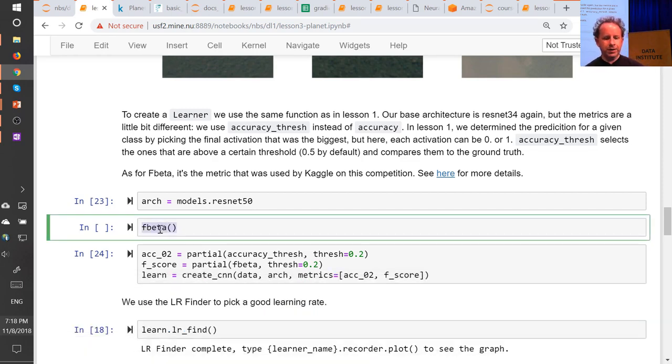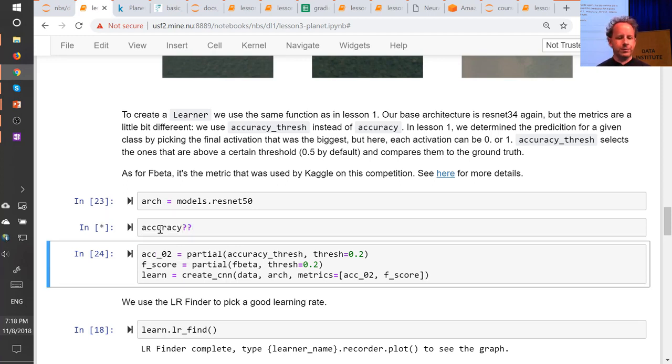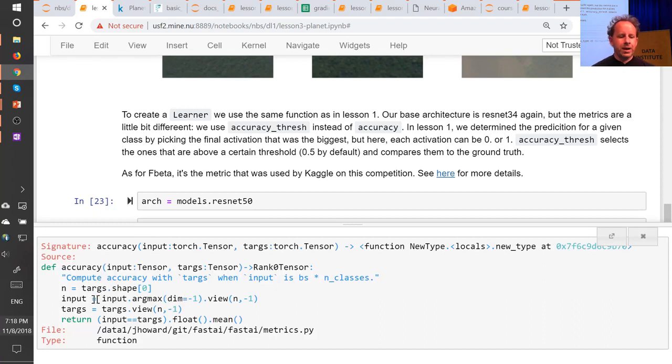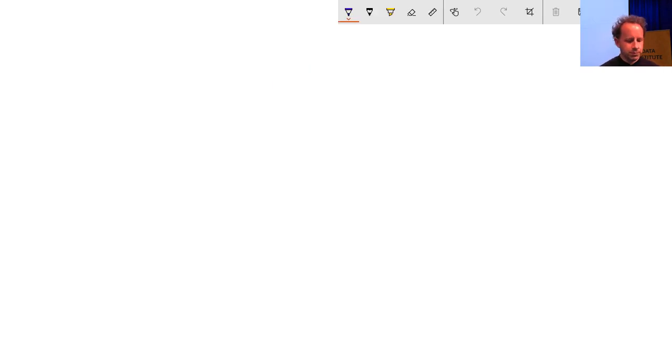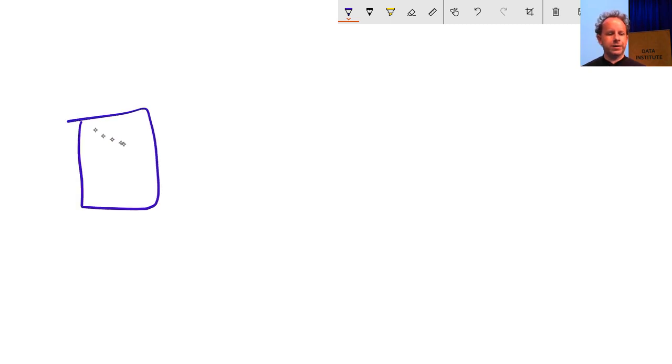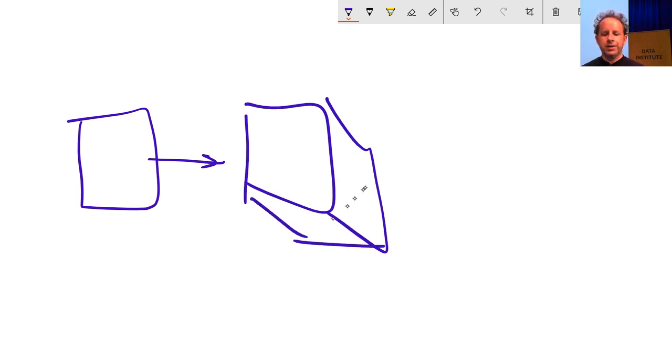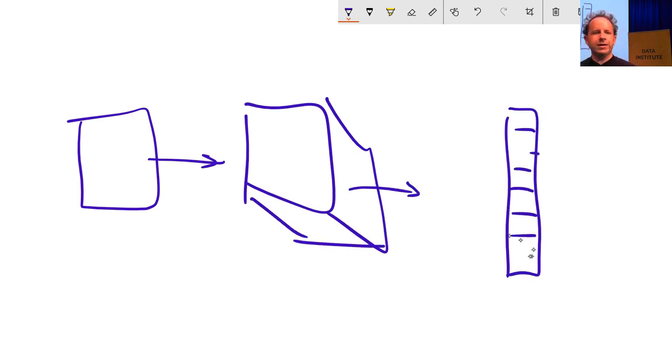Do you remember we had a little look the other day at the source code for the accuracy metric? So if you put 2 question marks, you get the source code. And we found that it used this thing called argmax. And the reason for that, if you remember, was we had this input image that came in, and it went through our model, and at the end, it came out with a table of 10 numbers.